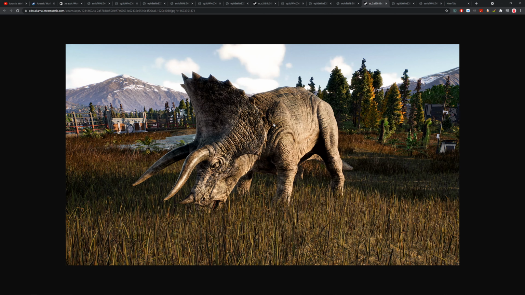And yeah, you can already see some of the improvements that they've made. You can see there's just much better detail. And look at the frills there. You can see the different scales on the frill. Just looks generally a lot better in terms of texture. Because honestly, the Jurassic World dinosaurs from the first game look really flat.